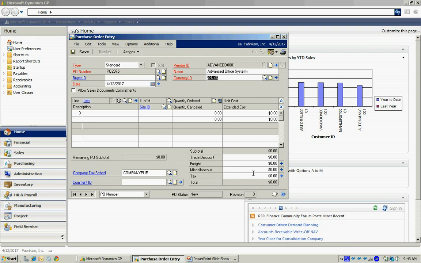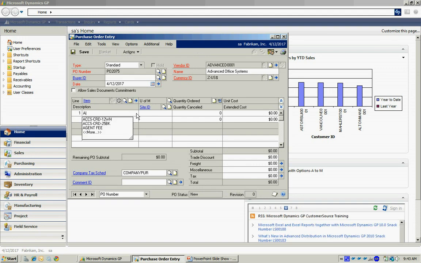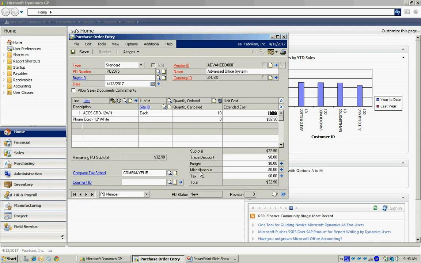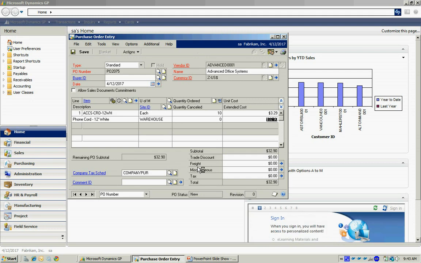Now in purchase order processing, I can have as many detail lines as I want to. I can start entering them right here in this particular grid. So let's look up one item here. This is a common item. I order quite a bit. I'll select that. I'll tab through here and I'm going to put a quantity in there. You can see that it automatically takes the unit cost from the last time I purchased it from this particular vendor. I'm going to select a site ID. It's going to be the warehouse. Now this worked easily for me because I had already a relationship between this particular item and the site, the warehouse. I also had a relation set up between this item and the vendor.